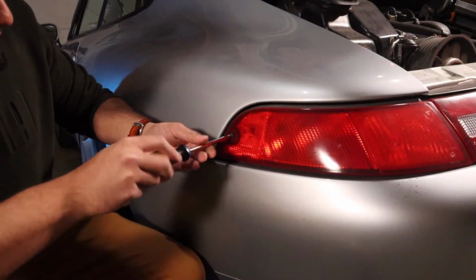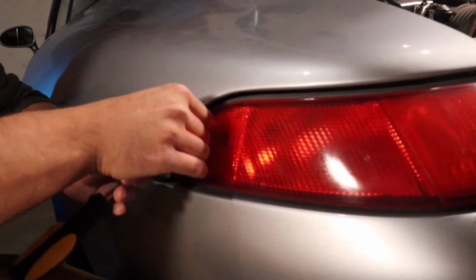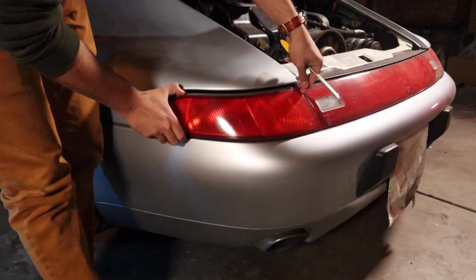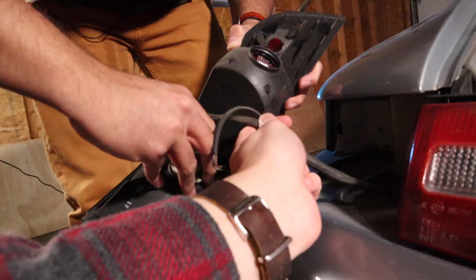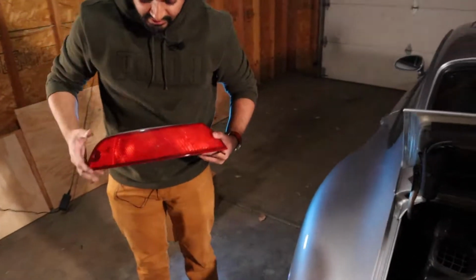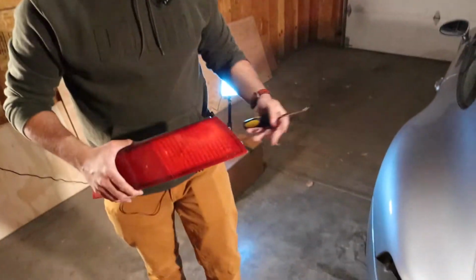Removing this first screw, it is a Phillips head screw. So you want to use a flathead screwdriver. You want to take the screw out, it's a long one, and you just want to throw that guy anywhere. Let's see if this comes out. It does! Okay, so the internet was not lying. First part of the taillight out. So we're going to do the exact same thing on the other side.